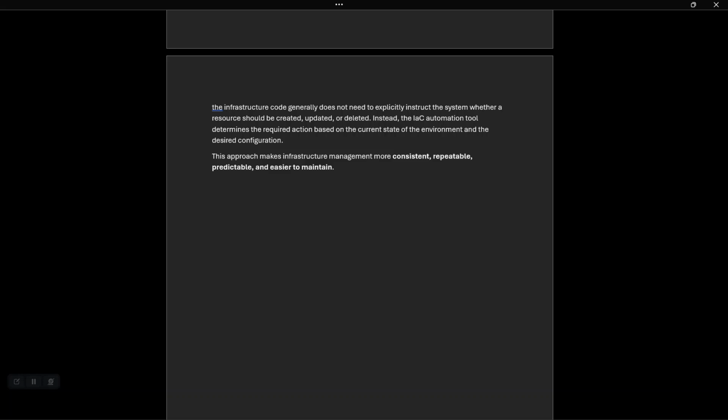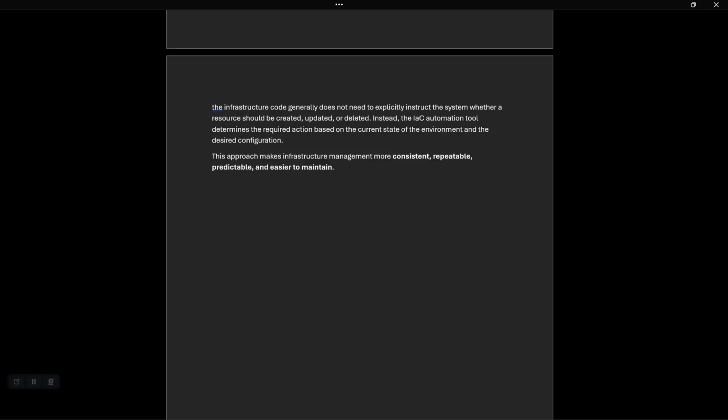So in the infrastructure code, we are not going to define what is to be created, updated or deleted. Instead, the IaC automation tool determines the required action based on the current state of the environment and the desired configuration.